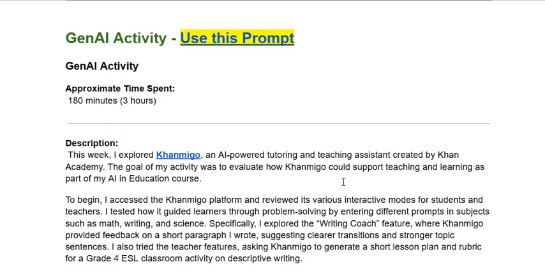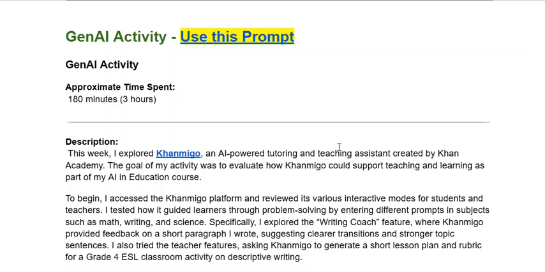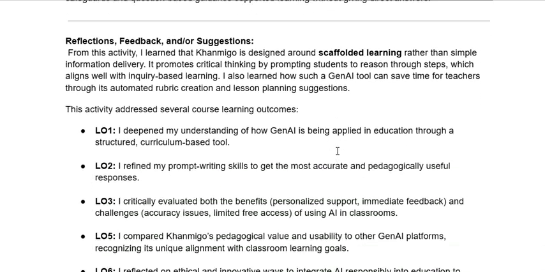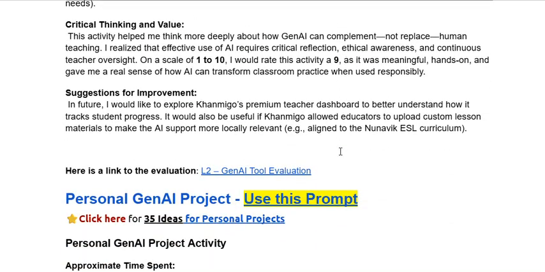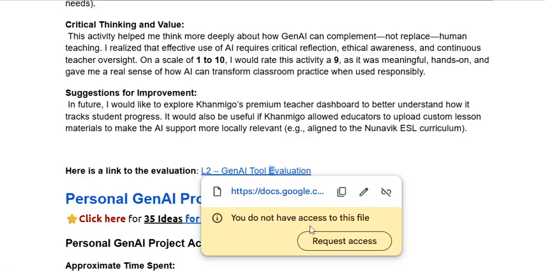You have the Gen AI activity here, and I'm pretty sure, correct me if I'm wrong, you were supposed to produce a document called L2 Information Literacy. Oh, wait a second. No, you went to Conmingo. Oh, good. That's fantastic. So you're looking at Conmingo, and here's the evaluation.